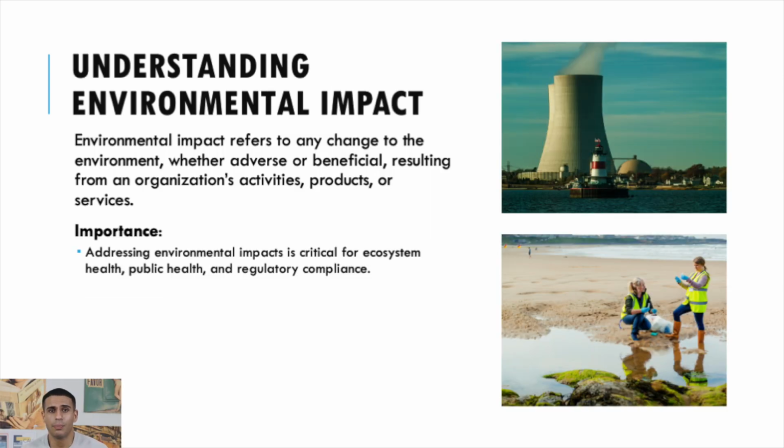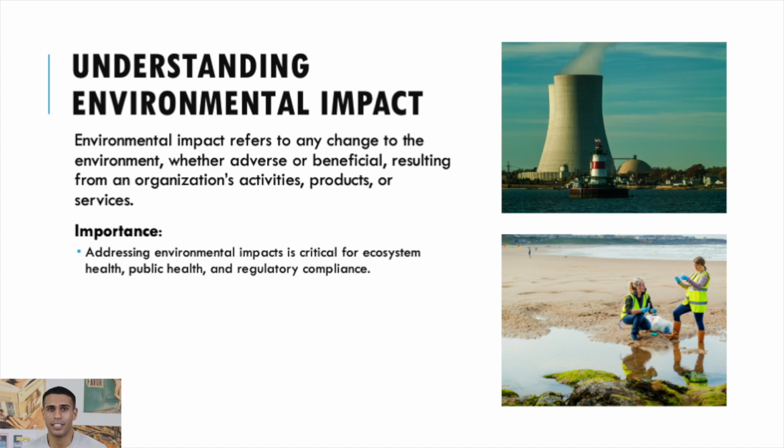Understanding environmental impact. Environmental impact refers to any change, whether negative or positive, caused by an organization's activities. Many of these impacts are detrimental and can lead to pollution, resource depletion, and biodiversity loss. To understand the scale of this issue, here are a few global statistics. The United Nations reports that over 60% of biodiversity loss worldwide is linked to industrial activities. And the World Health Organization highlights that air pollution contributes to about 7 million deaths annually.